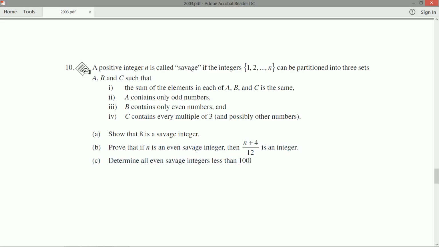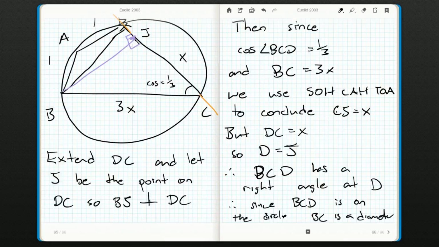With that, I bet we'd probably use B to narrow it down, and then maybe some of the stuff we learned in A and B to actually work out which of the numbers they can be. We're looking for all even savage integers, and B talks about even savage integers having to satisfy this. So assuming B is true, which it has to be, they asked us to prove it, we can actually give a short list for C right away. But let's not. Let's focus on A right now. We're going to see if we can understand savage integers a little better.